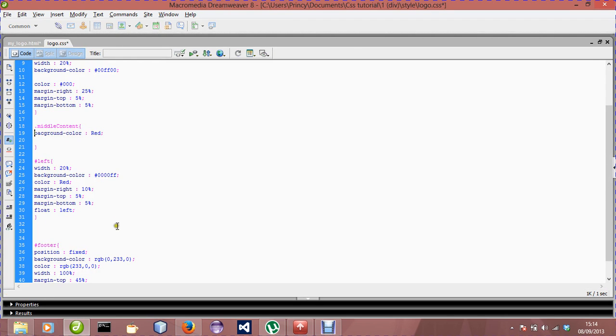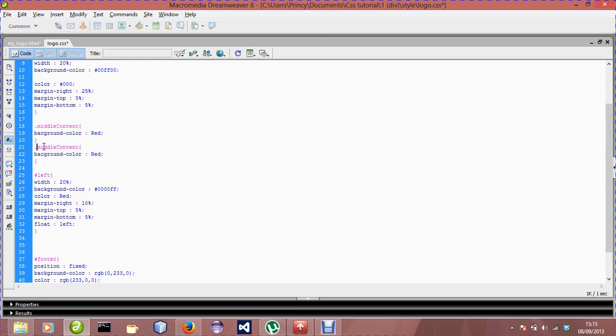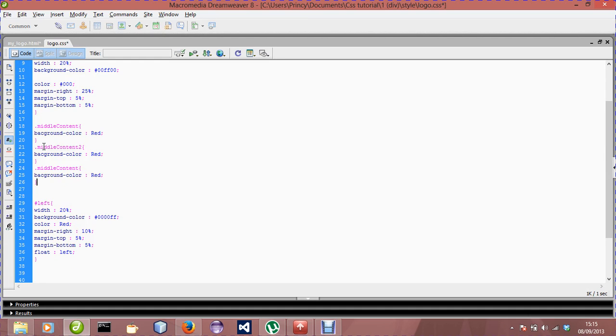And then I would need to provide all the attributes once again for middle content 1, just like this. For example, for middle content 2 like this, for middle content 3 like this.